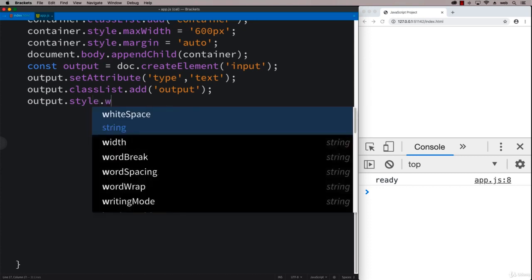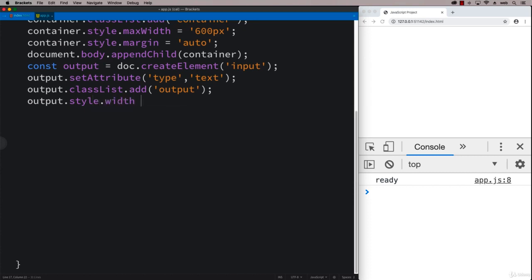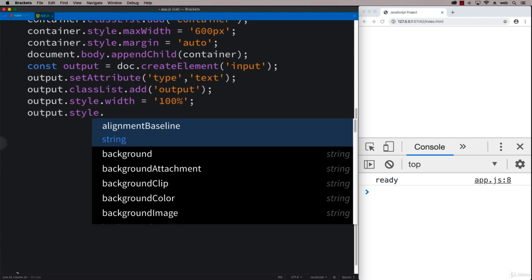So we'll set style and width. We can set the width to be 100% because we already have a max width for its max container, so it's not going to go below or above 100 pixels. And it'll be a little bit more dynamic if we're looking on a mobile device as well.